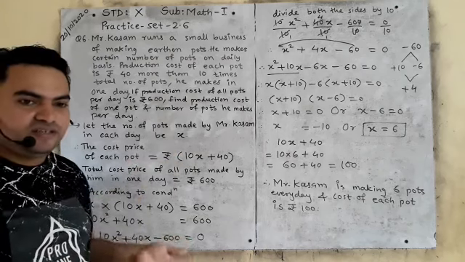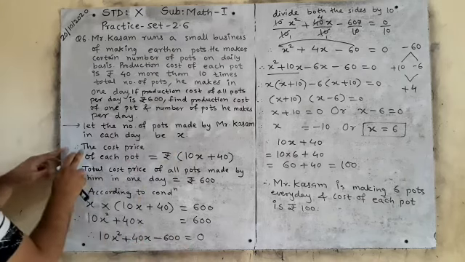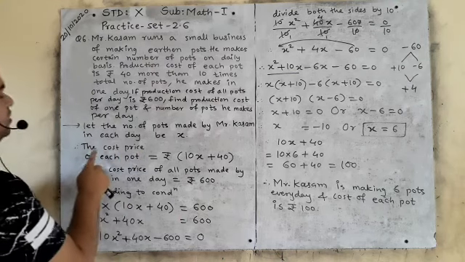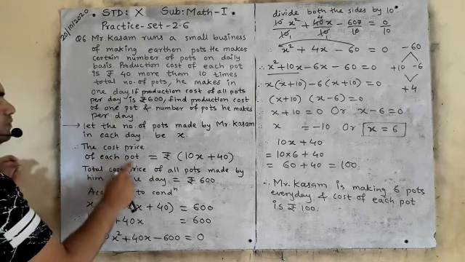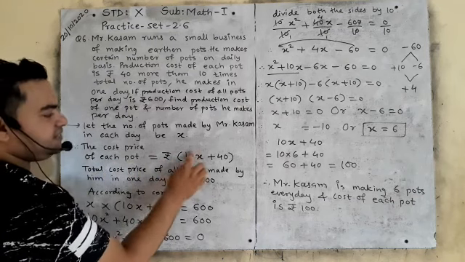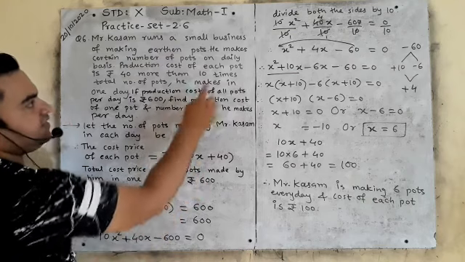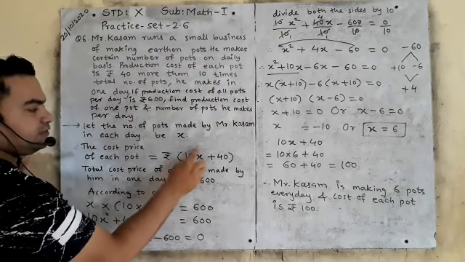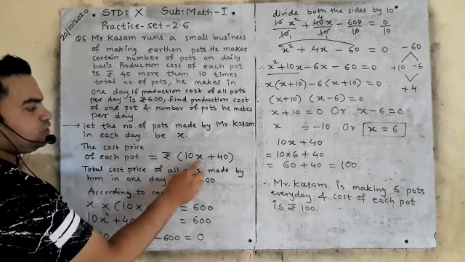X. We don't know how much. So see, I have written here the total cost price of each pot. Each, that is one pot. The total cost of each pot is rupees 10 times the total number of pots. Do you understand here? 10 times means multiplication. 10 times the total number of pots.